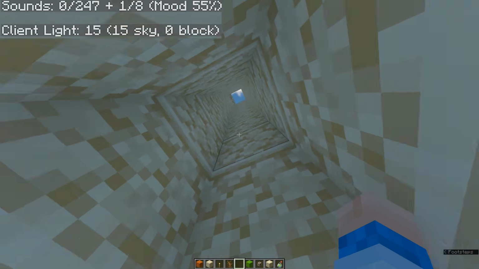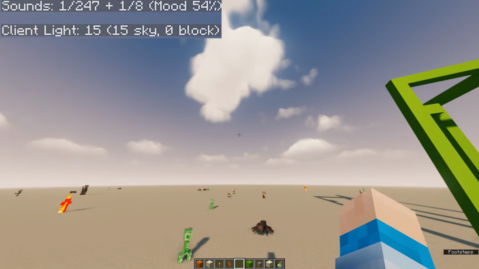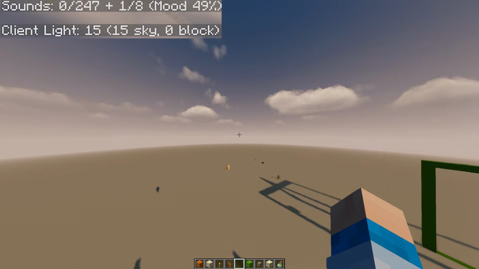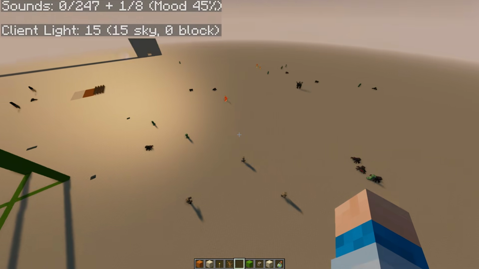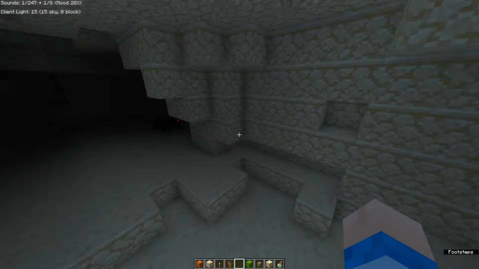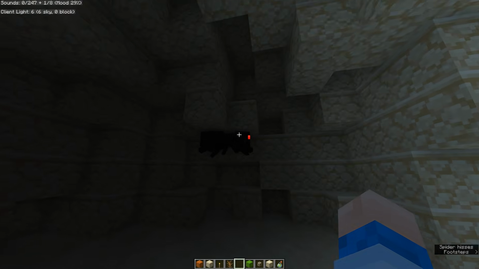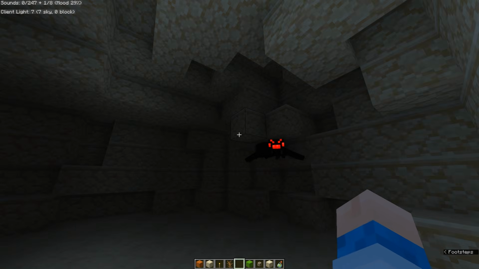Also, when I'm leaving, guys, watch how my mood percentage goes down quite quickly because I've exposed myself to skylight, and the 17 by 17 radius is skylight everywhere. Let's head back down there, and here we go. We got a spider, but it could be a creeper here and it explodes my entire build. We want to avoid that.